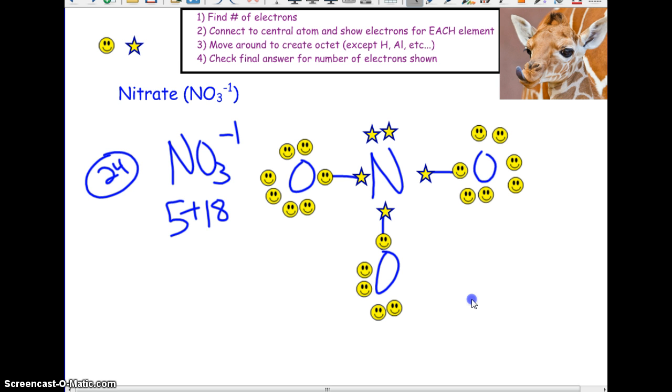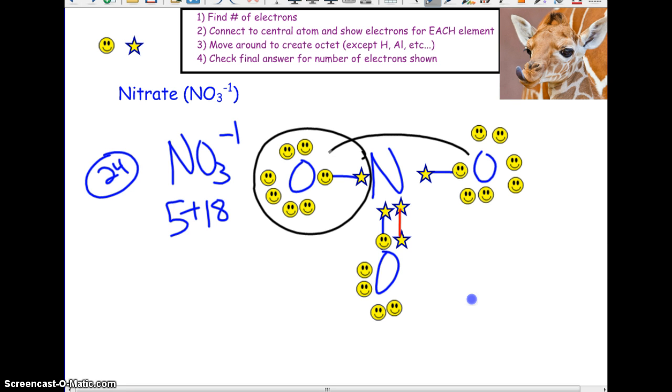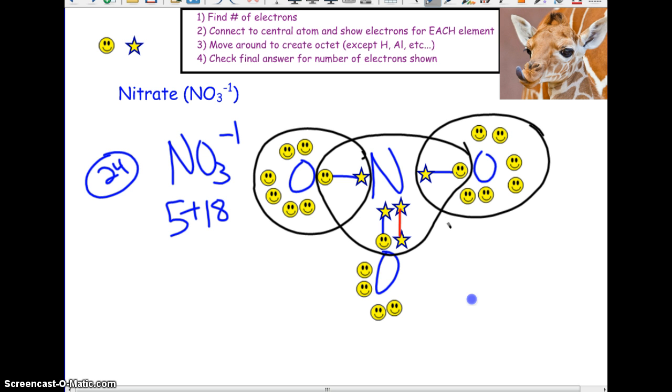So you can take the 2 dots and instead of keeping them on the N, you can put them down here for a double bond. So they'll still count for that N, but now they can count for that O also. Let's do one more time where we circle everything in. Around this O, see there's 8 electrons in there, octet. Around this N, there's 8 electrons. This O has 8 electrons, and that O has 8 electrons. And a total of 24 dots should be on the page: 2, 4, 6, 8, 10, 12, 14, 16, 18, 20, 22, 24.